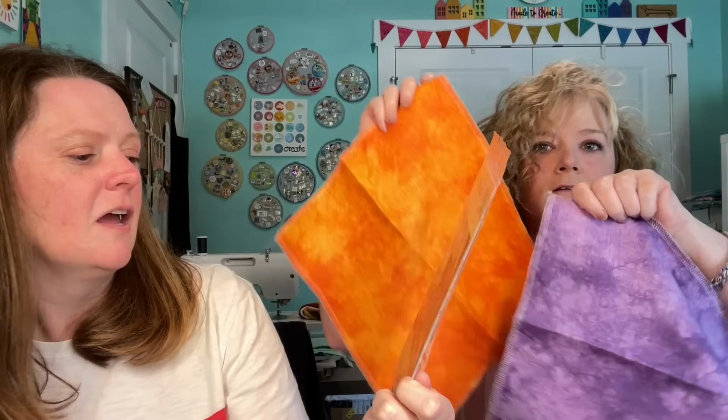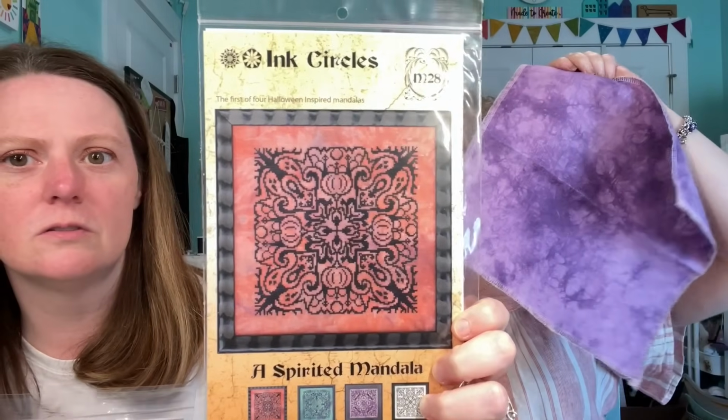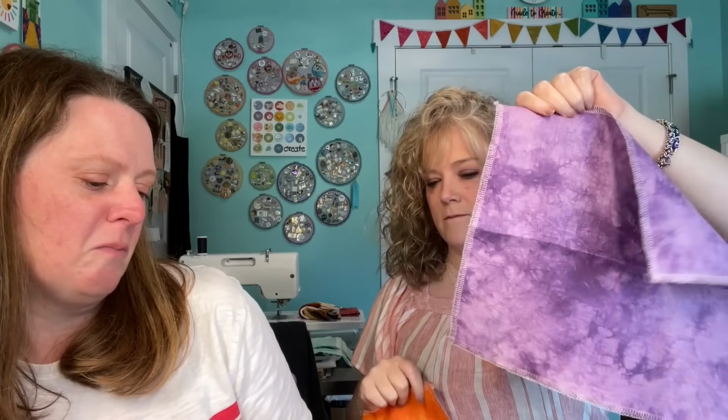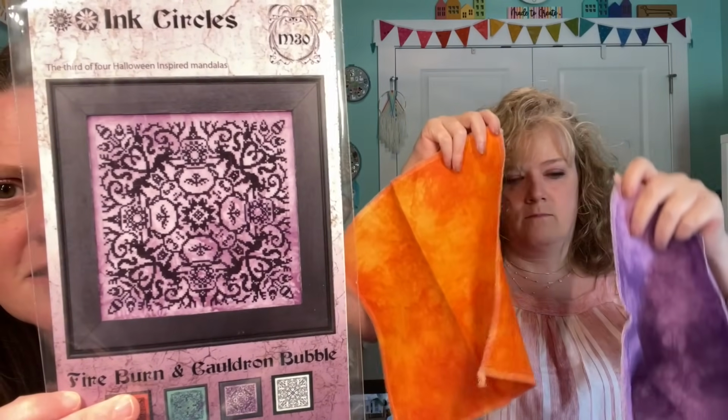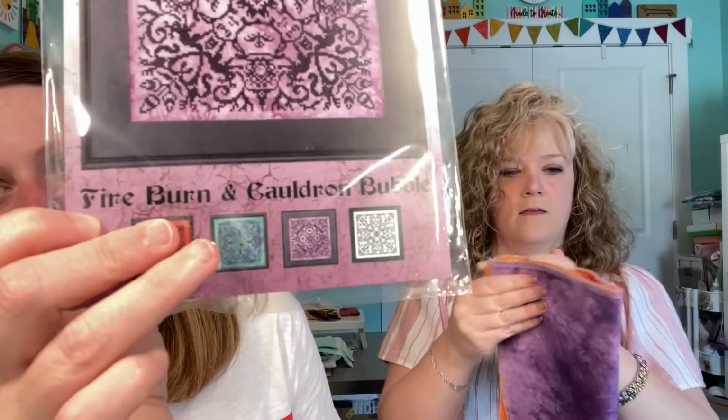What is this one? A spirited mandala. It has pumpkins and ghosts. And this one is called Fire Burning Cauldron Bubble. Oh, I see cauldrons and cats. But the green one, it looks like it has spiders.